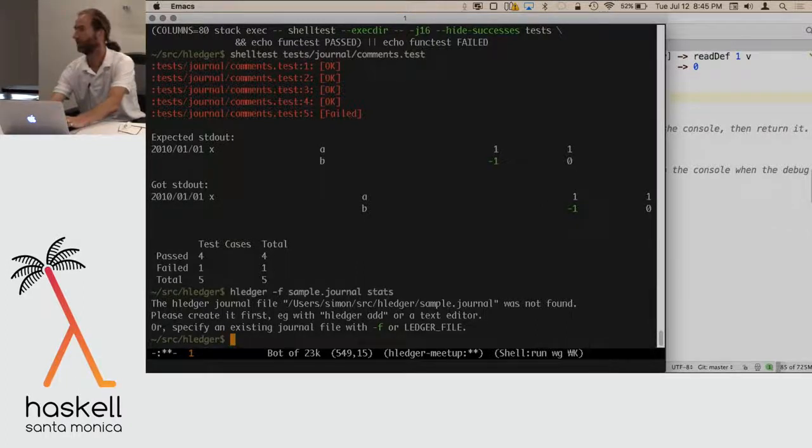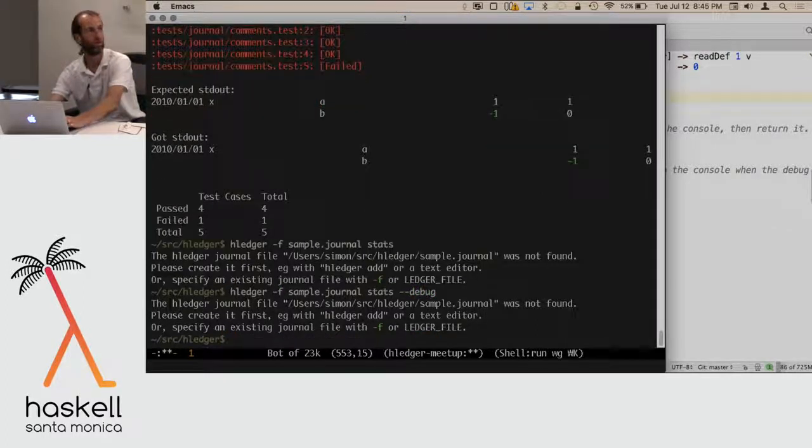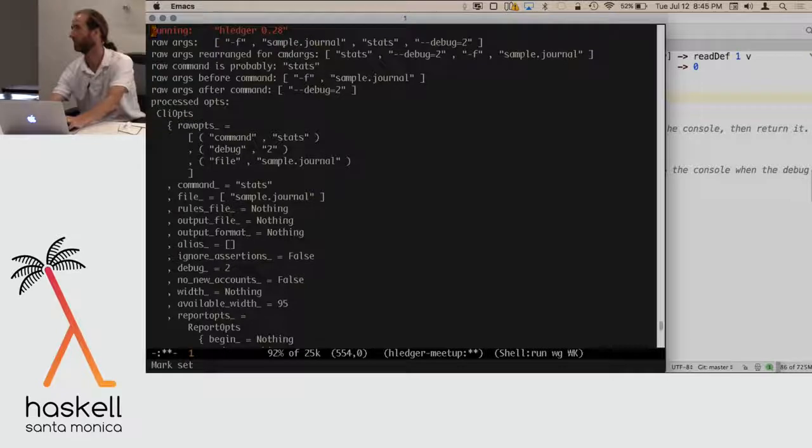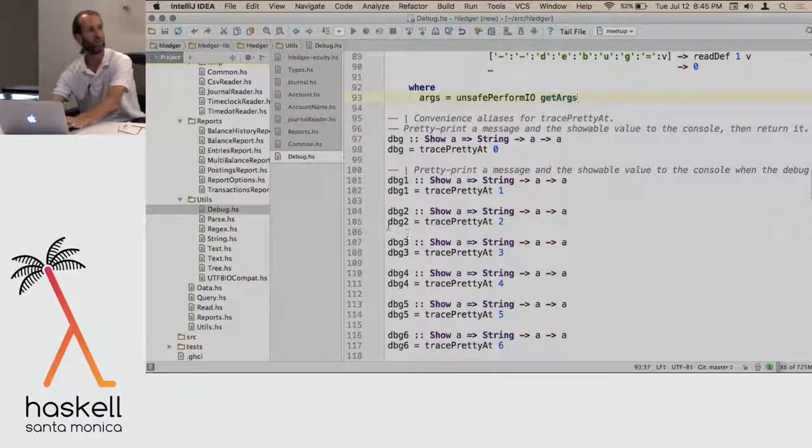Say I don't understand that, I can add debug. That didn't give me anything, maybe I need to set it higher, debug 2. So now I'm getting some debug output. And I'm using, so these I can just leave in the code, because if I don't have that flag, then they do nothing.